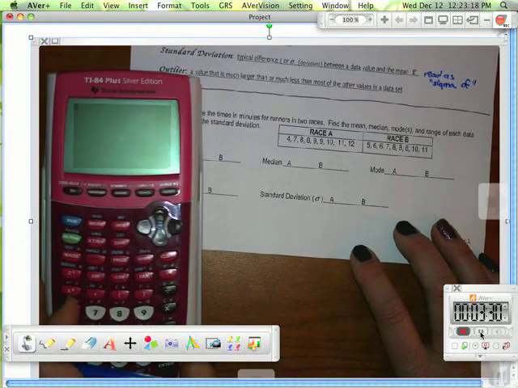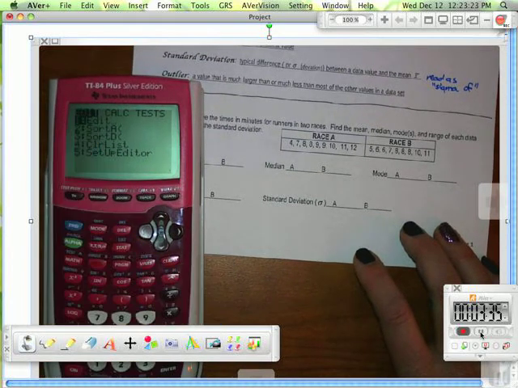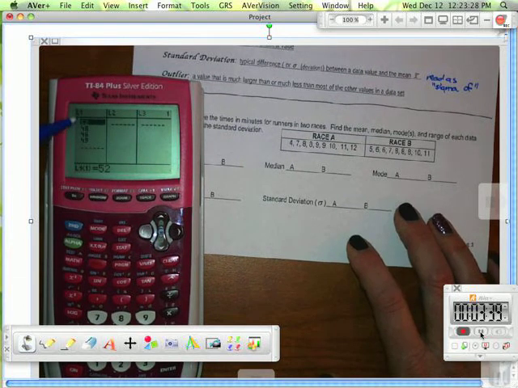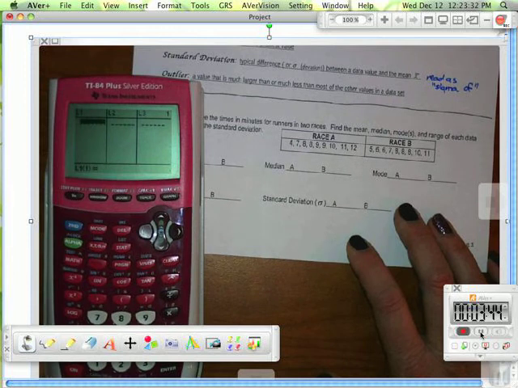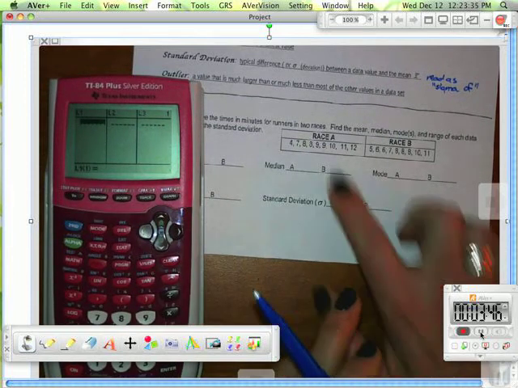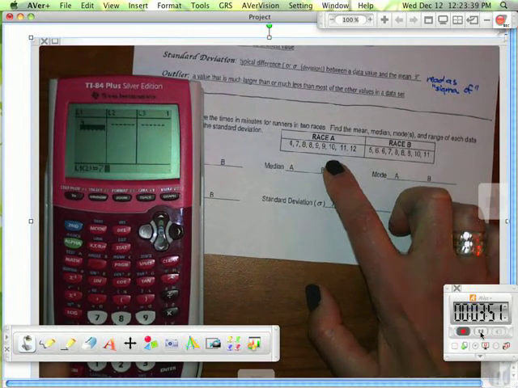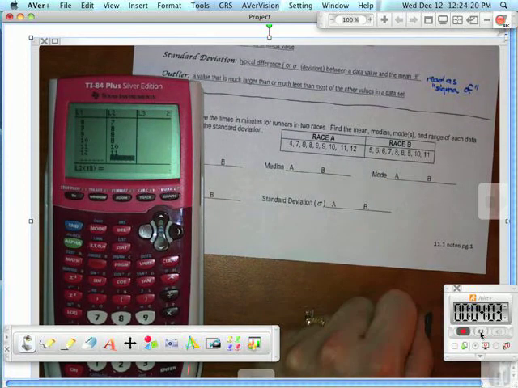And remember, you go to Stat, and you're going to edit your lists. So push Enter. I already have some numbers here, so I'm going to clear them out. Go up, clear, and down, and it's gone, to make sure all your lists are cleared. So I'm going to put race A under the first list here. Okay, just finishing up the second list. So you put them all in there, you push Enter afterwards. Make sure they match up and you have the same amount of data in each. I often will double check to make sure I entered them correctly.